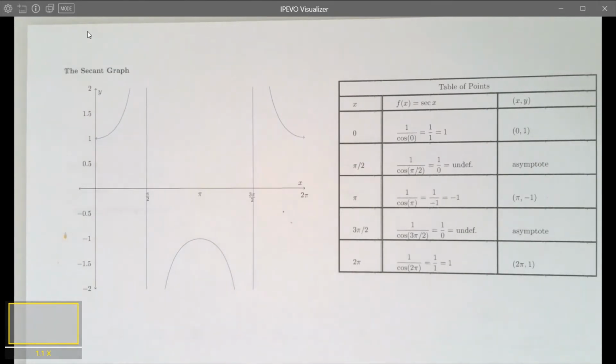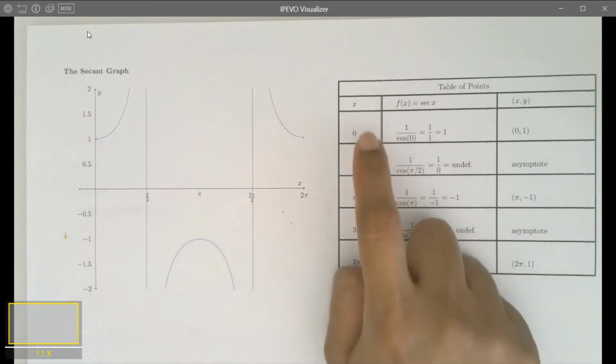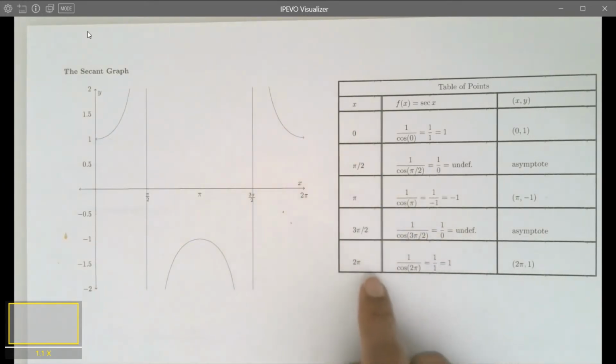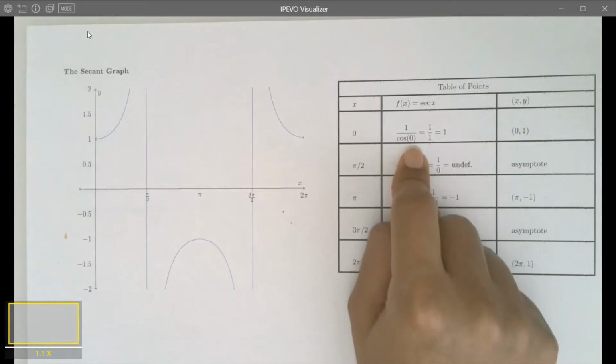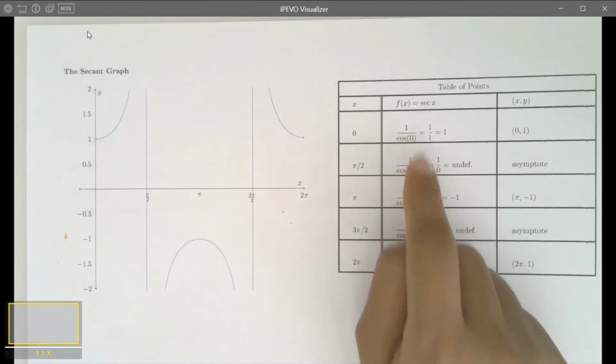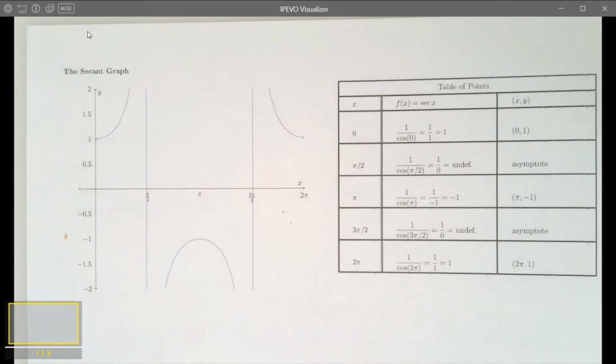The last graph that we're going to be considering for today's lecture is the secant graph. And as you can see here on page 7, one cycle of it has already been given to us. In this case, they plotted points 0, pi over 2, pi, 3 pi over 2, and 2 pi. And the way those are being computed is by considering the cosine graph, because secant is the reciprocal of cosine. So we might as well use it to help us graph secant.